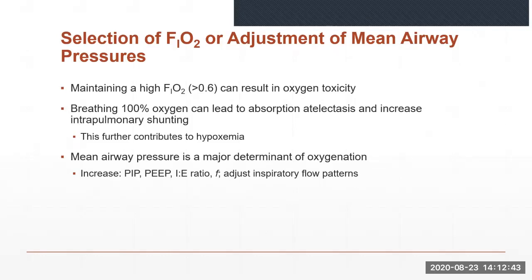FiO2 should be kept as low as possible. Although the lower limits of permissive hypoxemia remain controversial, most practitioners agree that a target PaO2 of 60 and SpO2 of 90% are acceptable lower limits for most adult patients. If the PaO2 remains very low while the patient is breathing an enriched oxygen mixture, significant shunting, ventilation perfusion abnormalities, and/or diffusion defects are present. In these cases, other methods to improve oxygenation besides increasing FiO2 must be considered.